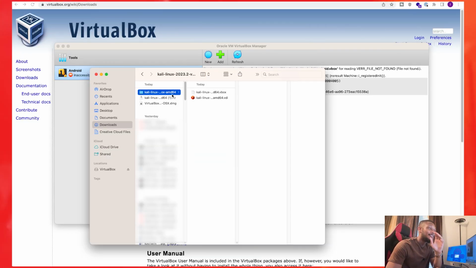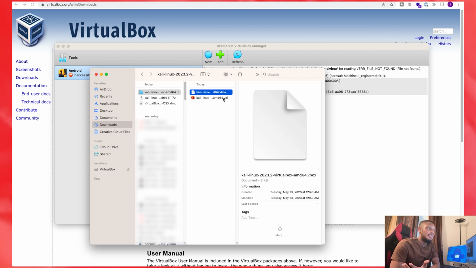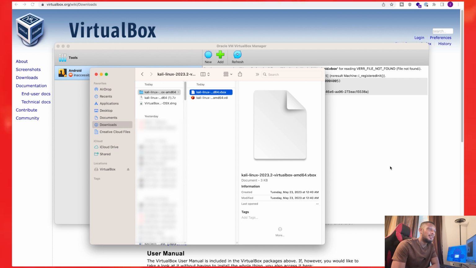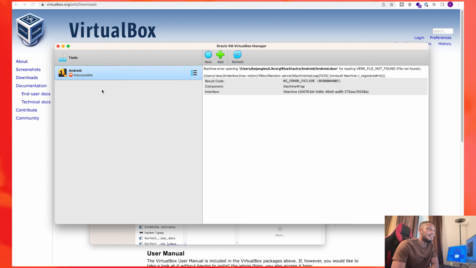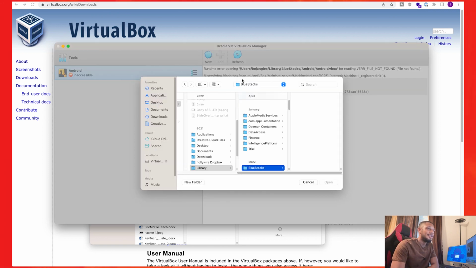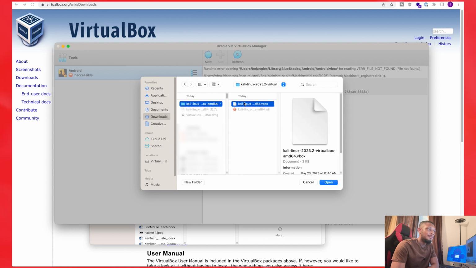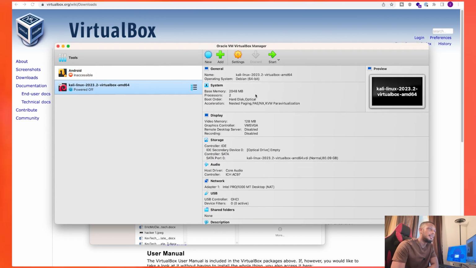All right, guys, so the file is finally done extracting. You should see two files within it, the VDI and the VBox. Let's go ahead and open this up and add it in. Let's go back, and I actually deleted my other virtual machine right here because apparently you can only have one of the same style. So let's go ahead and click add, go to downloads, click on this folder, and click on the VBox one. You shouldn't be able to click on the other one. So click on the VBox, open, bam.